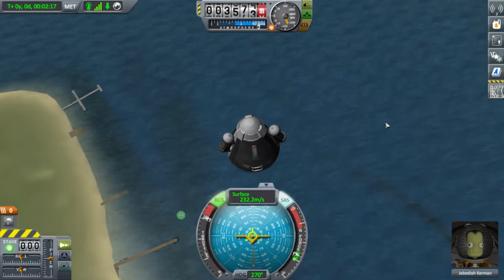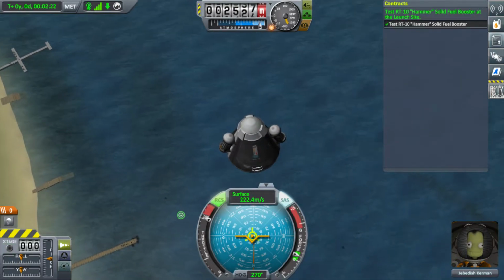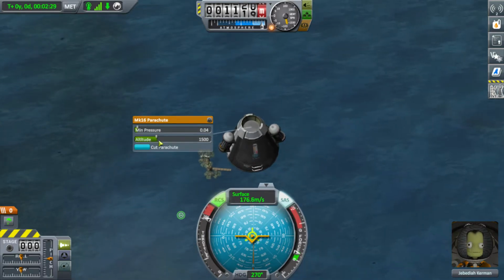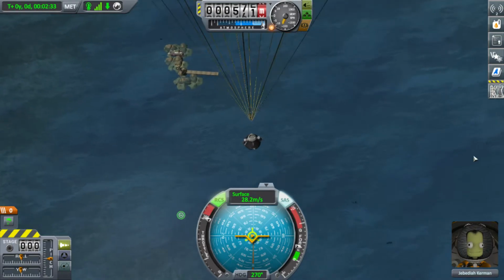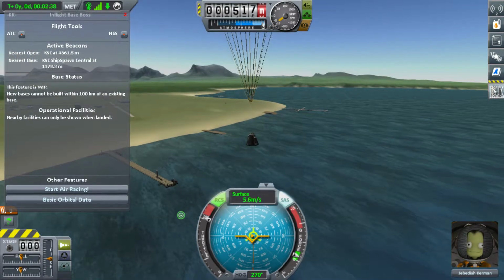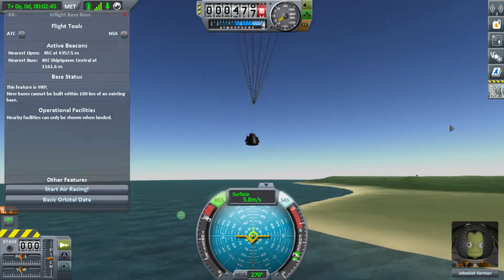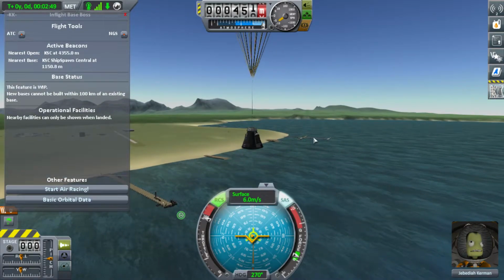I'm gonna deploy the parachute soon. So this is your current missions. These are your current missions. I'm gonna increase this because I think I'm going pretty fast. Okay, there we go. This below this bar are from the mods. This is my Kerbal Constructs, which is what I use to get all of these nice things.